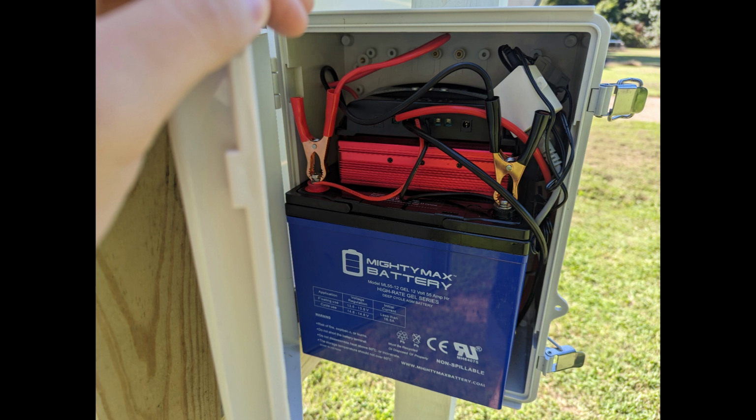Now what you're seeing here is the actual setup. That red thing is a power inverter. It's got an AC plug that converts it back to DC. And unfortunately, I'm having to do that now because I actually bought an AC to DC converter and it started burning up the wires. And so I must have made some kind of mistake somewhere with the power output. So this will work for now.